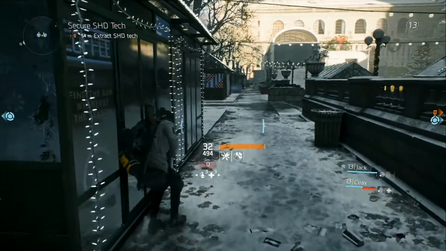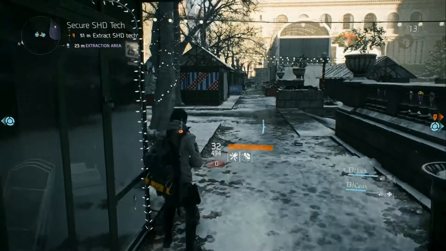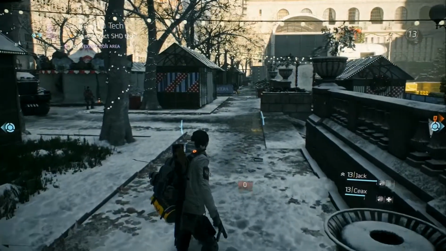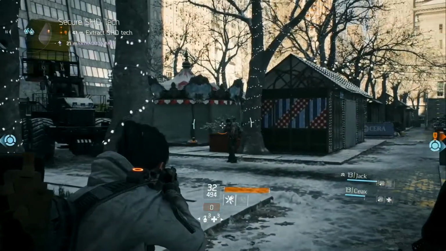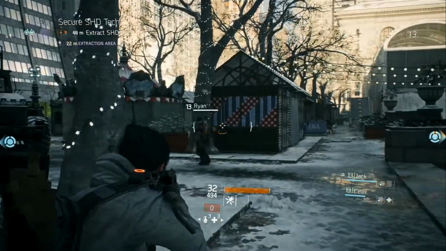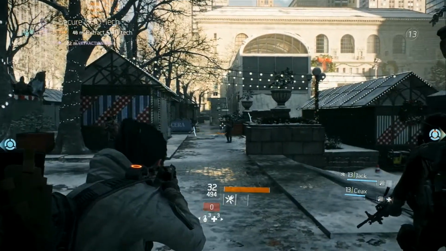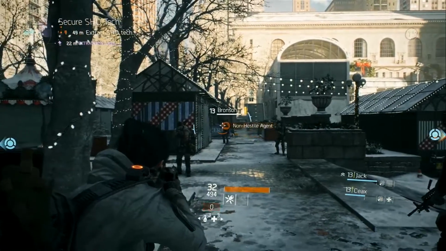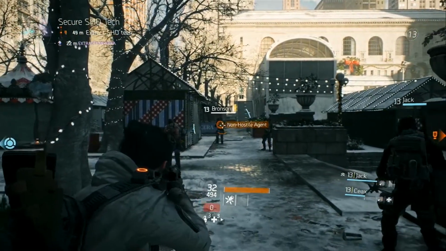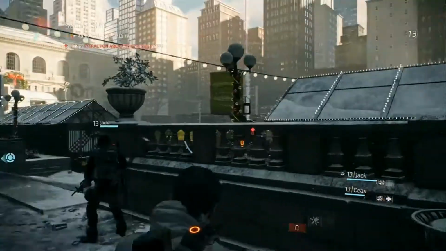Now, the objective they're trying to do is to get to the extraction point, pick an extraction point and then call for the extraction. And you can do that anywhere on this ice ring. If you look in the mini-map, you'll see a purple area, and anywhere within that area you can try and extract. And we've just bumped into another team. And they look familiar.